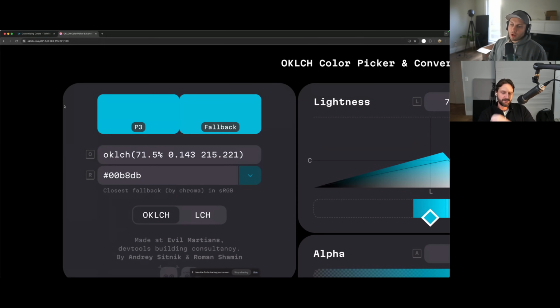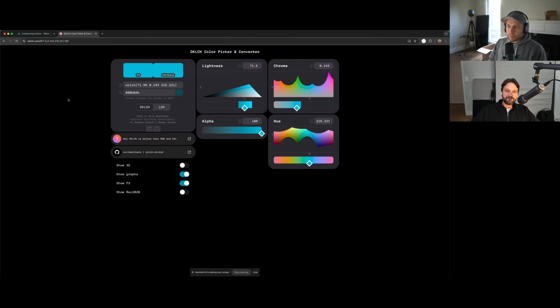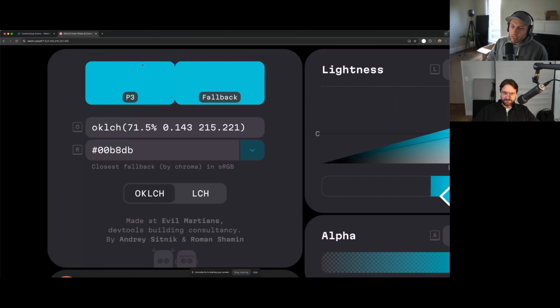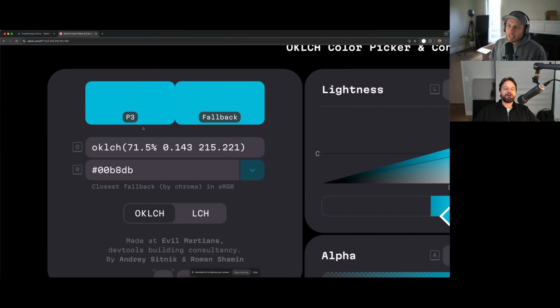So all the colors in v4, we've revisited them all and checked: is there any tweaks we want to make now that we have more available? Basically, vividness is what you get from the wider gamut colors. Very cool. And why is this something that makes everything look a little bit better? I don't know if it necessarily looks better.